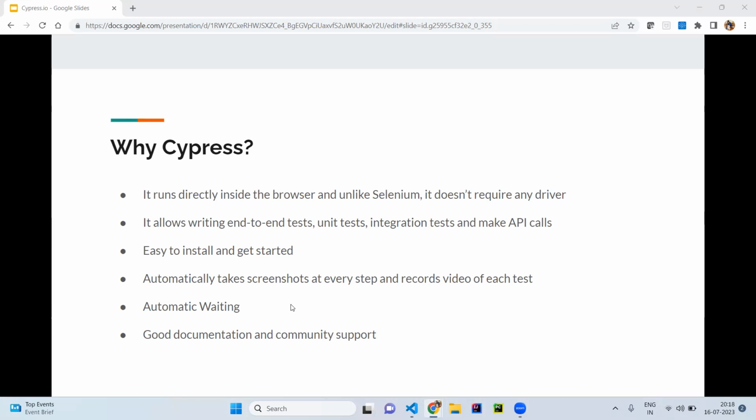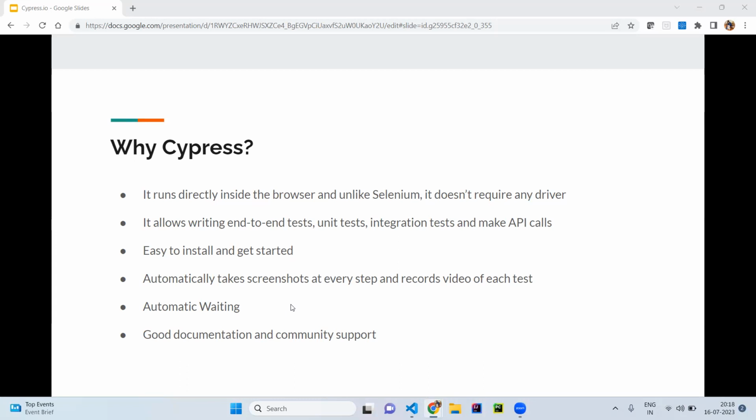So it automatically waits for those elements to appear. Of course, there's a timeout which you set at the configuration level, but it automatically waits and automatically detects as soon as the element is available or the page is loaded, it resumes your execution. So one does not have to look into these details as well.